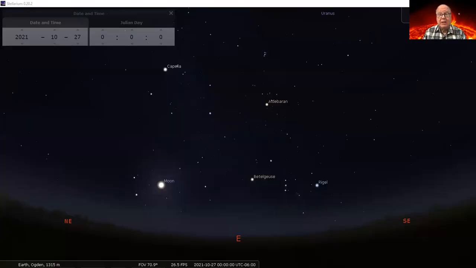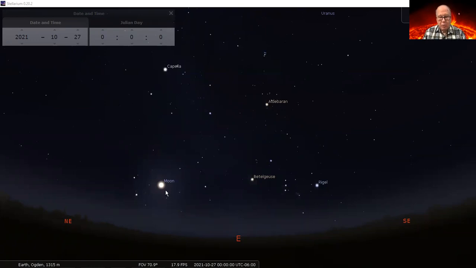I want to take a look at the sky right now. So let's do that. I'm going to share the screen and take a look at Stellarium. And here we go. This is midnight on the 27th, so this is Wednesday midnight. Or maybe it's actually the 28th at midnight, 27th or 28th. But go out late Wednesday night, when midnight rolls around, this is what you'll see.